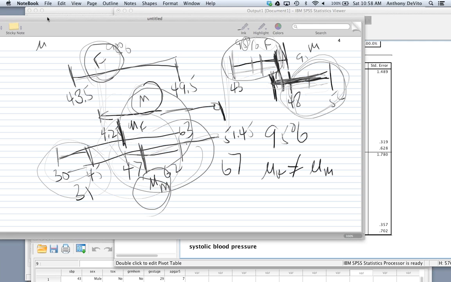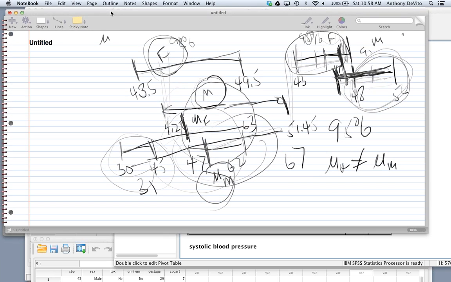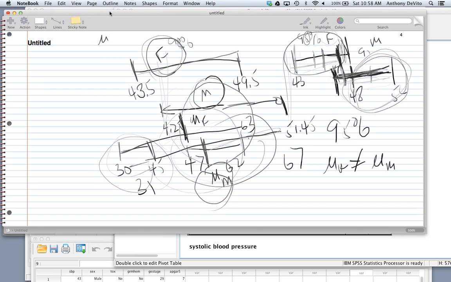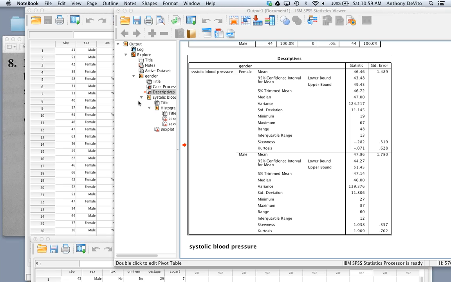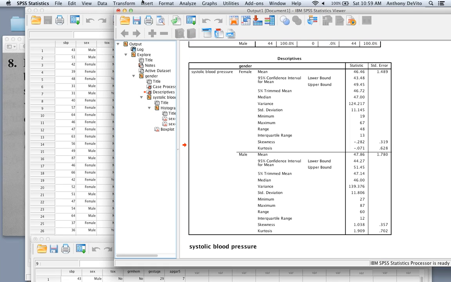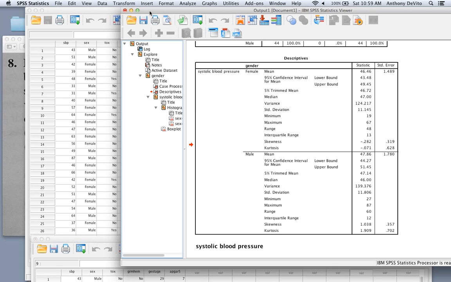Okay. So this is, I'm sure for many of you, kind of a new concept, right? But I'm hoping that if we repeat it a few times and you look at it in different circumstances, it will make sense to you how we use this confidence interval to determine whether we have the same means or different means. So what we're really looking for is whether the confidence intervals in these groups overlap. I'm going to leave it up to you to cut and paste this and come up with your own description and answer for the questions.